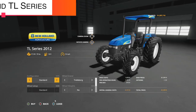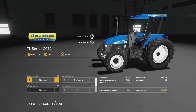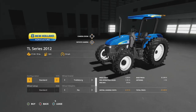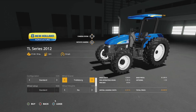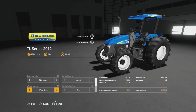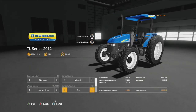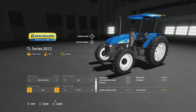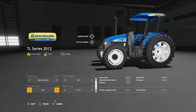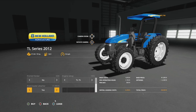Moving into mod updates for all platforms — Farm Central Soul has updated their New Holland TL Series 2012 Brazil to version 1.1. New additions include motorization options, wheel options, weight options, fender options, and a new engine sound. Configurations include standard or 500kg wheel weights, Lizard or Michelin tires, trailer boards, front fender yes/no, and engine variants for 75, 85, and 95 horsepower — that's 78, 88, and 98 horsepower respectively.